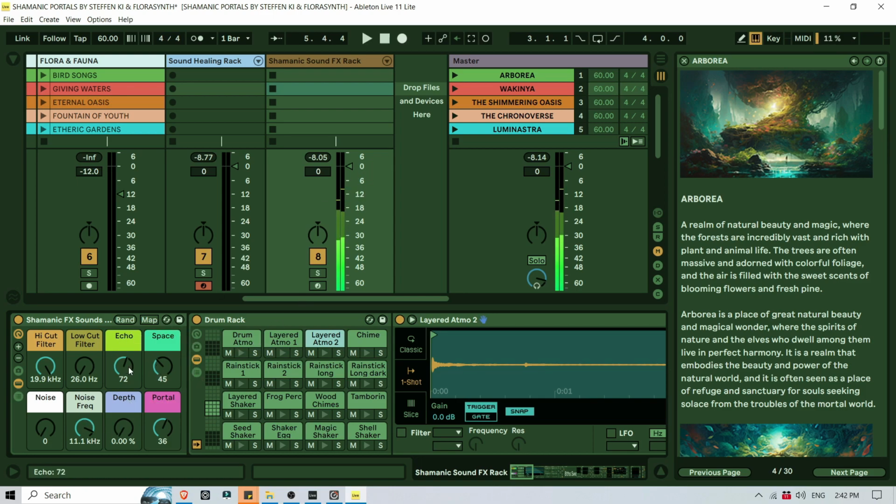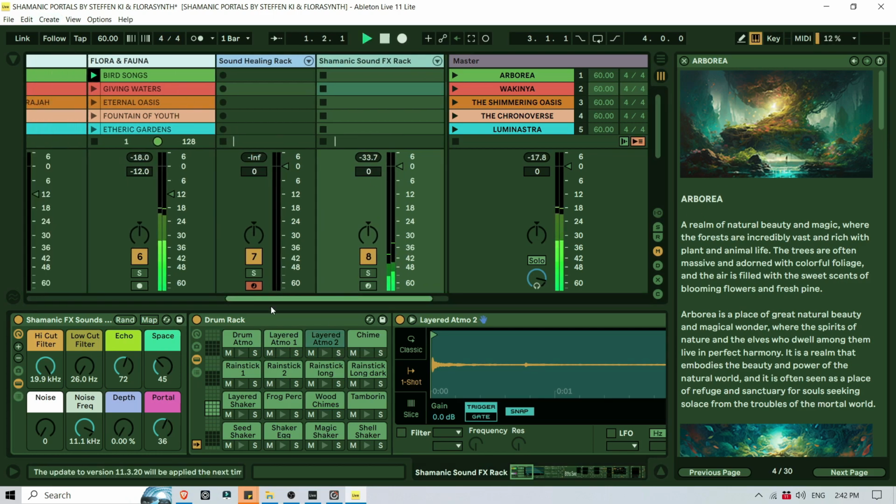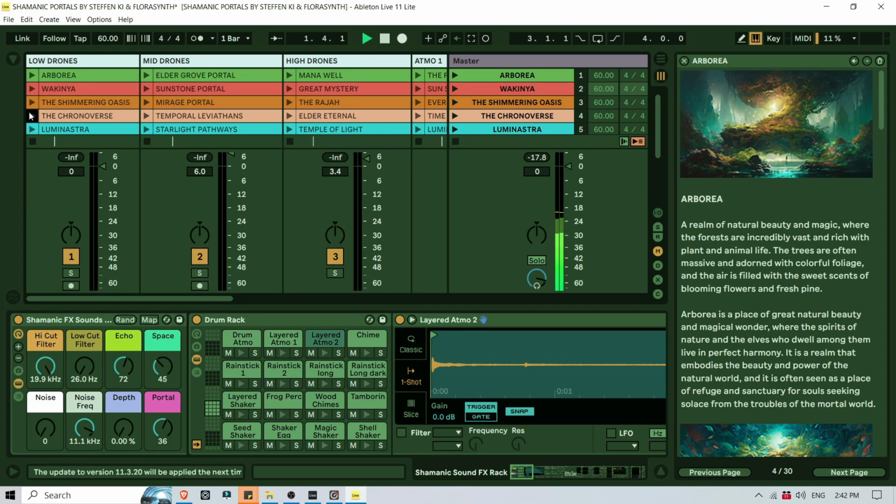Right, and you can see there's already some effects applied. And let's just maybe put like a drone. Right, and then this works really well at the beginning, just one drone and nature sound.